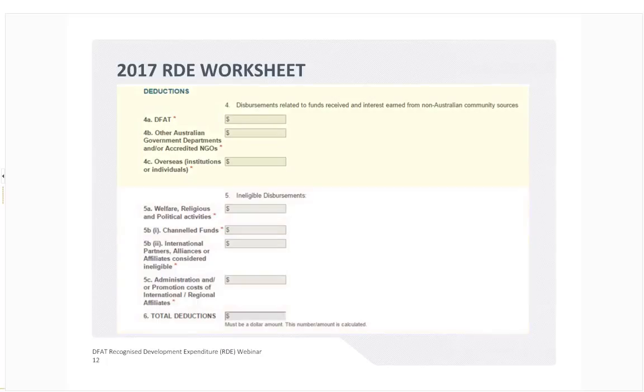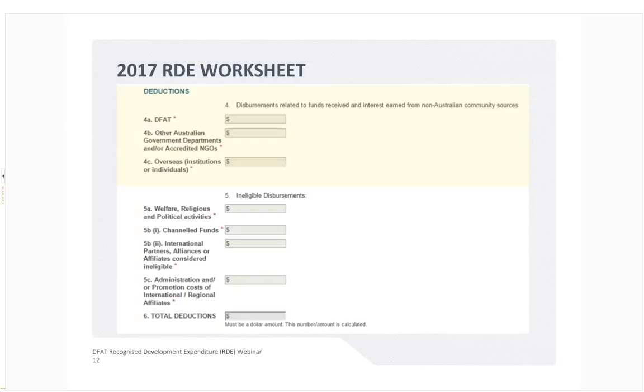Look, with item 4A, DFAT funding, it has been possible in the past that some NGOs could spend all of their DFAT funding and the amount that they would put under item 4A would be equal to the amount of DFAT grant income that they were showing in their income and expenditure statement.